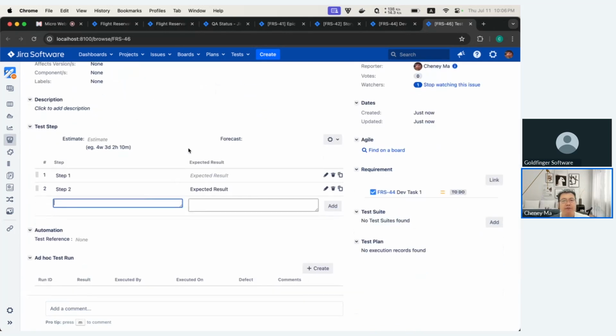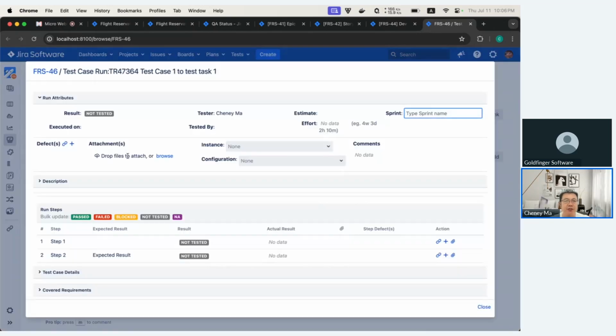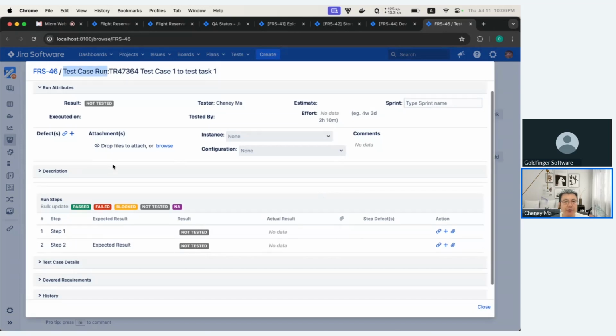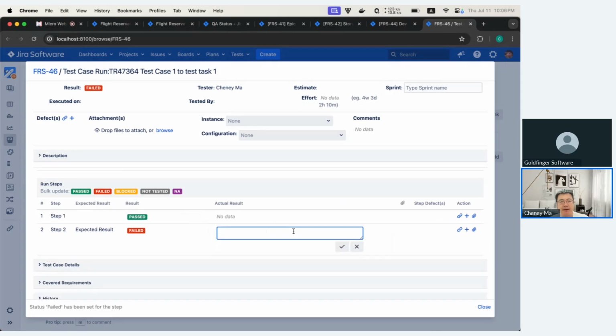From the QA team, any test case will be executed from a test plan or from exploratory testing, right? Now I make it simple to create an execution directly from the test case. I click on this, and you see the execution window will pop up. You see there are 2 steps, so I can simply execute my test case this way. Let's say this step failed. I can add an actual result like 404 error at home page, something like that.